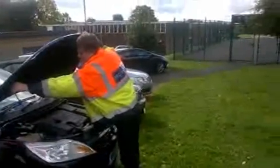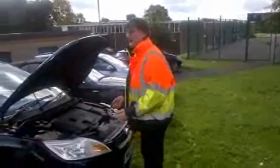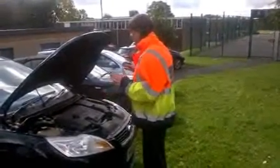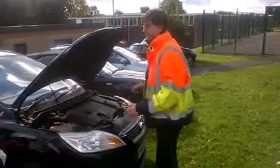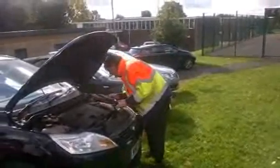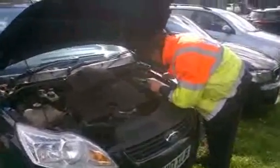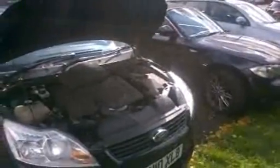The trouble is, I know it sounds stupid, but what we get a lot of is the customer says, well, the car got me here, and then all of a sudden it dies. There's something about the technology in batteries now. They used to give you warning they were going to go. No, they don't. So what I suspect is that's the original battery. Yeah, I've had this car since it was 9 months old. So I suspect that'll be knackered. I'm just going to run a few tests on it first before we go any further, just to confirm my suspicions. Jump leads, please, Kyle.